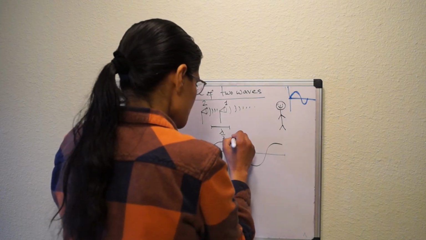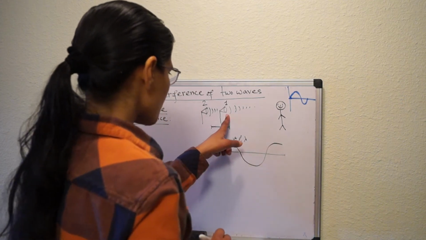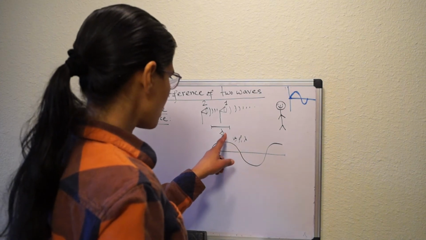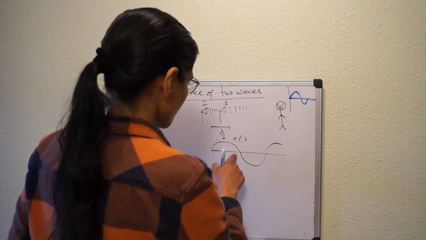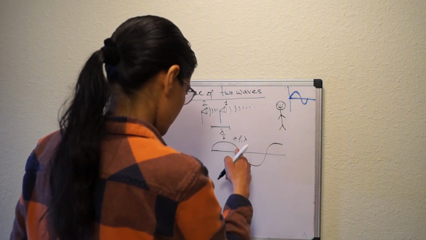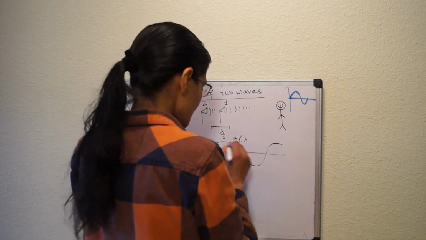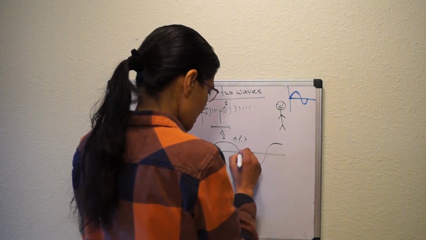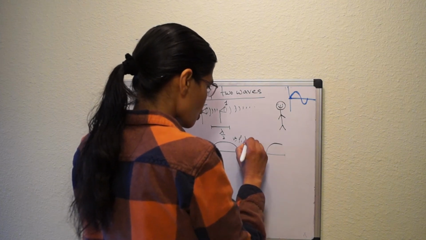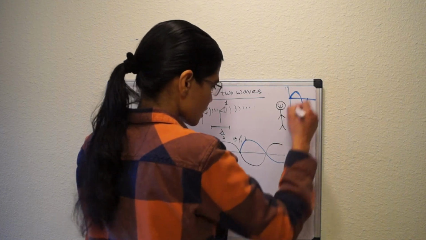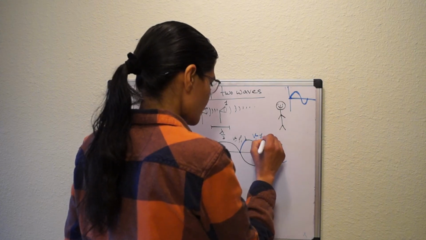Okay. And then let's say this is also moving with the speed v, it has a frequency f, wavelength lambda. But the second speaker here is starting at the distance where it's at lambda divided by 2, that's what I wanted to make close to here. Lambda divided by 2, so now one wave started here, the other wave is going to start here. See? Okay, and then now it's gonna go up, go down, and then continue, like that. So again the wave is traveling with the speed v, it has a frequency f, it has a wavelength lambda.